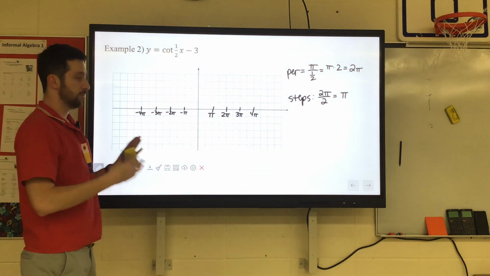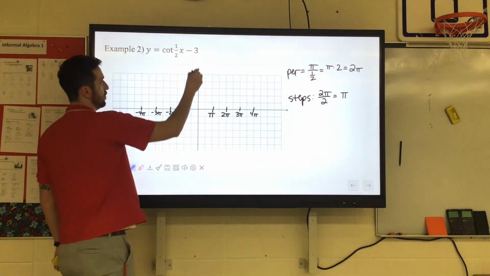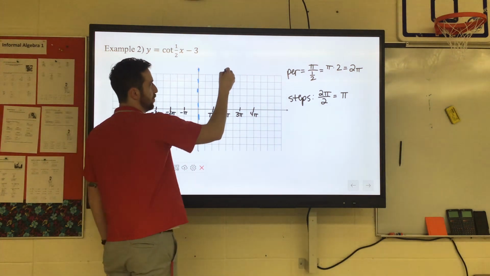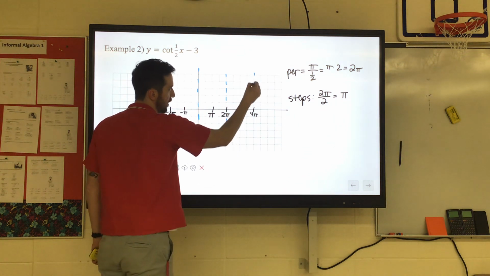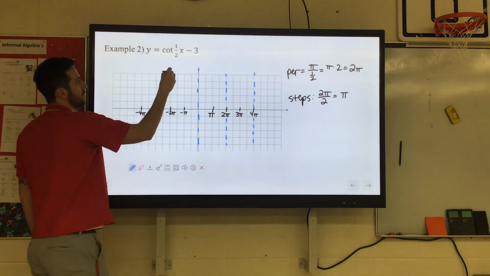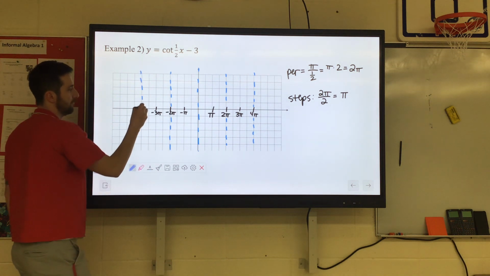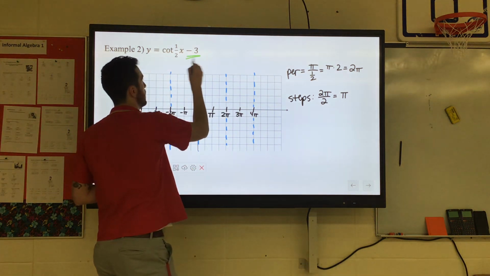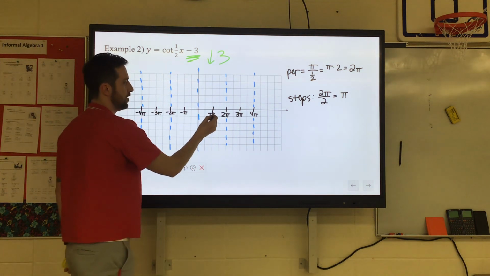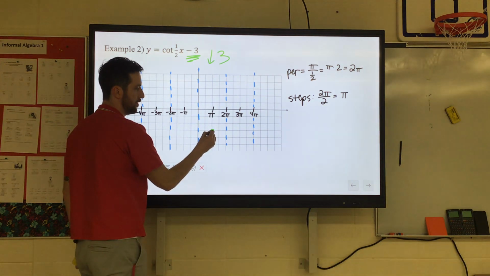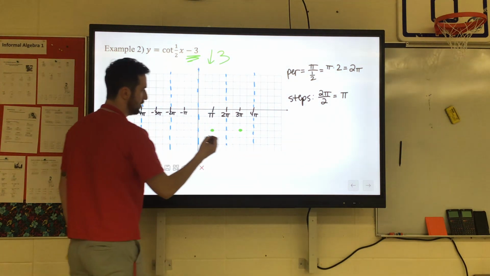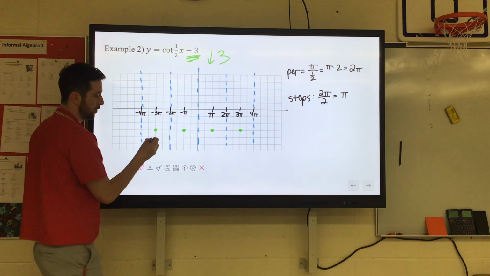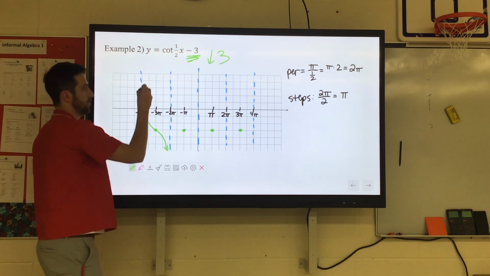Now our vertical asymptotes, we don't have a left or right shift, so our vertical asymptote is still going to be at 0, and it's going to be every period. 0 plus a period would be at 2 pi. Plus another 2 pi at 4 pi. Negative 2 pi, negative 4 pi. Cool. So we'll find our center point. But look at this minus 3. That's going to drop everything down 3. So our center here at pi, we're just going to drop it down 3. We'll find the center of each one of these. That's it. And it's cotangent. So cotangent goes down and right. It goes up and left.